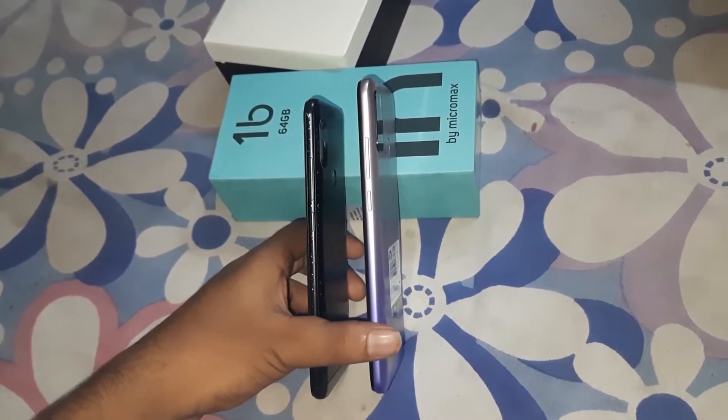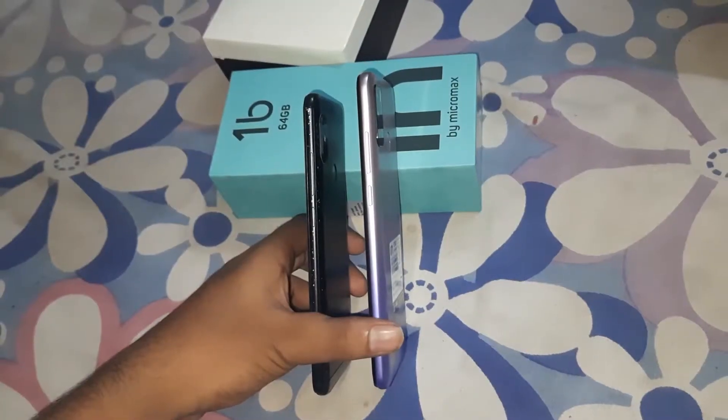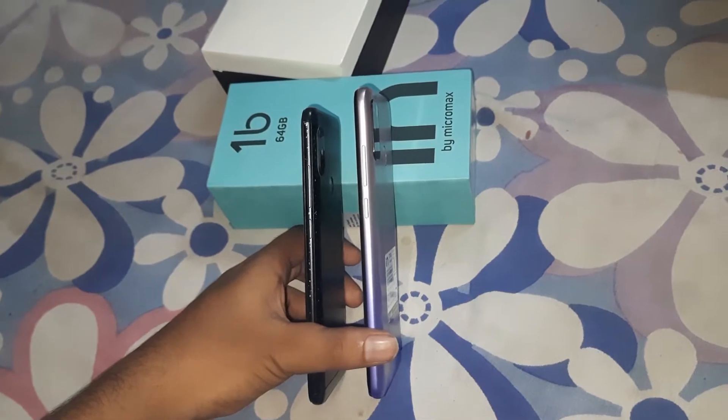We all know some certain things are happening with the Note 1, and Micromax said there are some manufacturing defects for a small number of units and they have fixed it. That's fine, but if you look at this phone it looks fine — definitely looks fine — but it has a slight bend. If you look at it in detail, you will find the shape is not straight; it's a little bit curved. You can see both phones side by side: the Redmi Note 5 Pro next to the Micromax IN 1B. Just look at the detail where Micromax is losing out. I don't know whether it is a manufacturing defect for my unit or if this is happening for many units, but this is not acceptable.